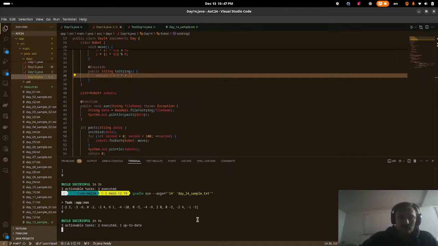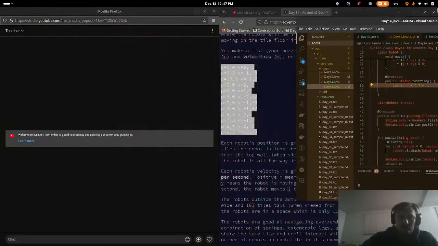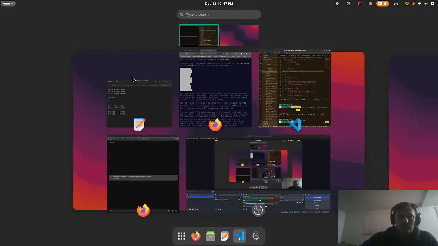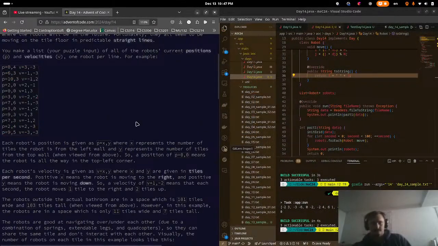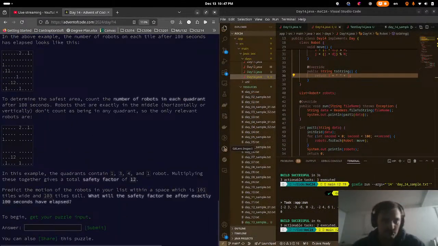And let's make sure that this checks out with our example sample. So at the end, what should it look like? We should have one. What? That's definitely not right. What's going on there?